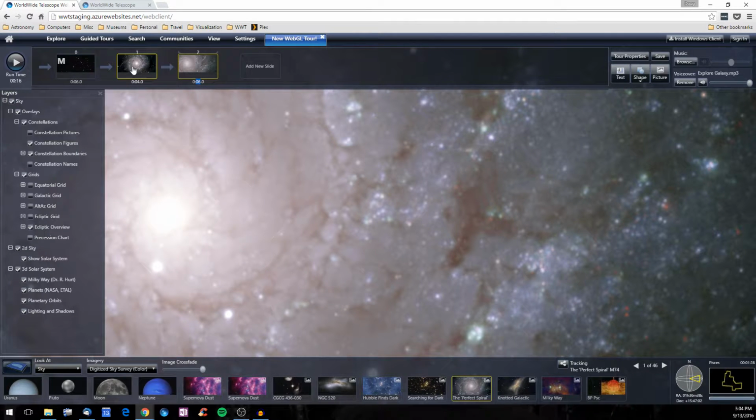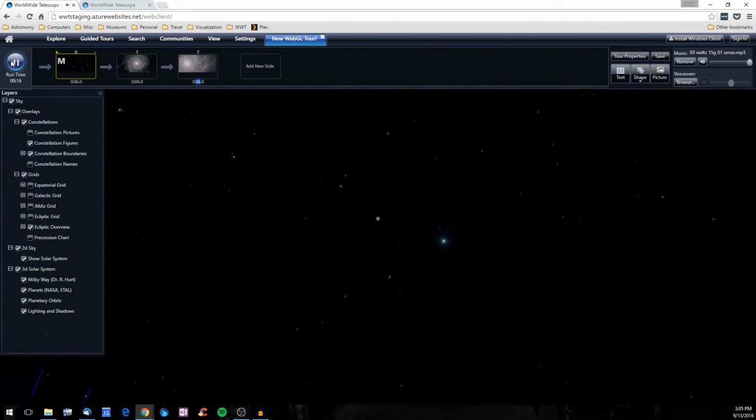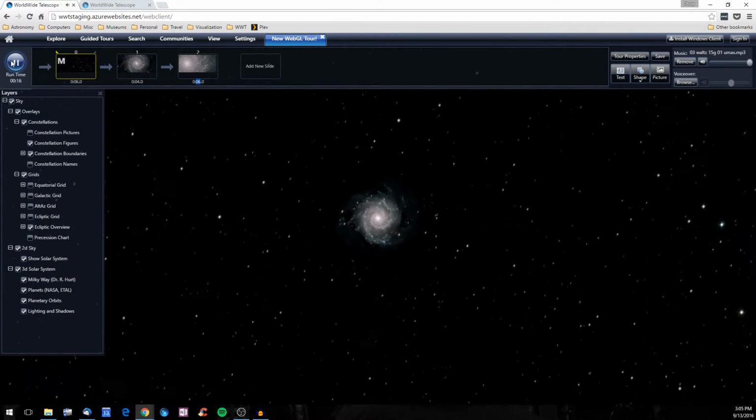I have one audio track for the second slide, and another audio track for the third slide. So I have three tracks that will all be either put end to end or mixed together. Again, if slides aren't master slides, the audio on the slides only exists on the slide, and then it's added to whatever is on a master slide before it. So now when I push play on the tour, you should hear the music going across it.